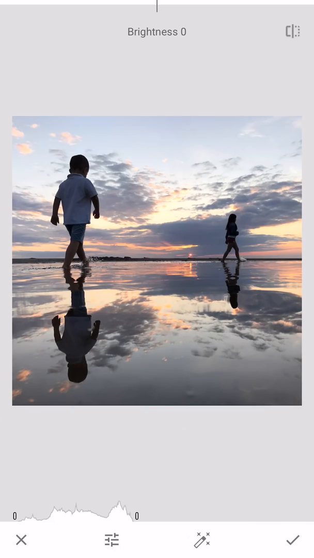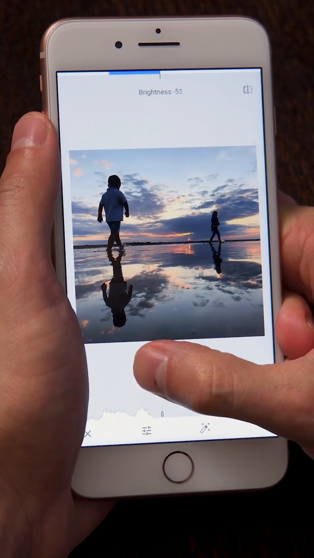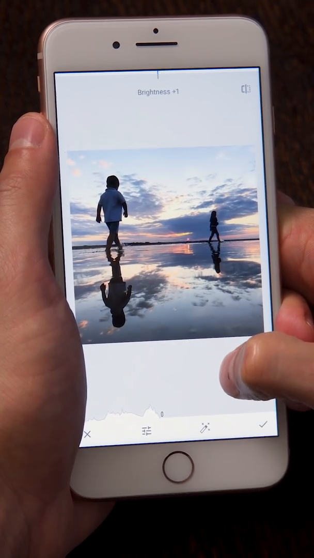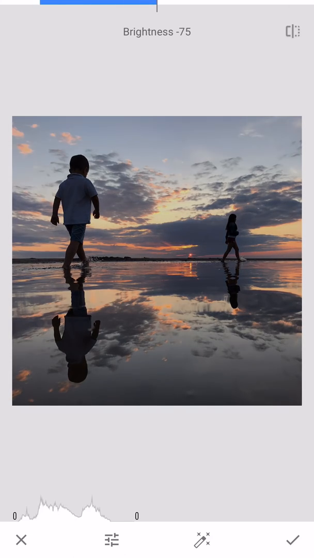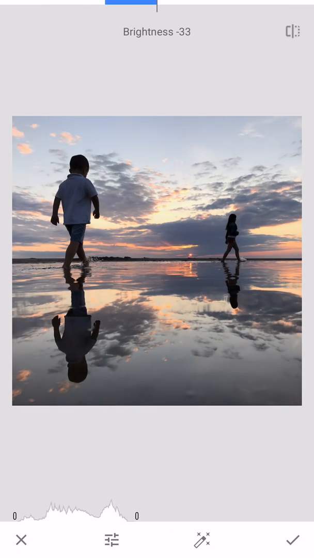So the first thing I'd like to do in Tune Image is to actually decrease brightness a little bit. And this might seem a bit counterintuitive, but in sunset photos, as the brightness goes down, the colors just jump out more. And it's kind of crazy, but if the image becomes a bit darker, the colors themselves become stronger.